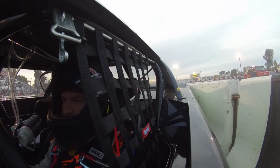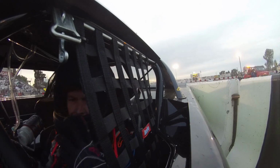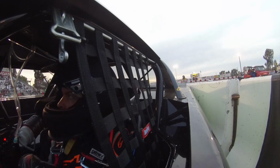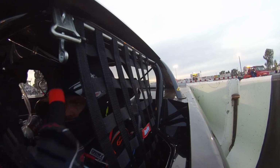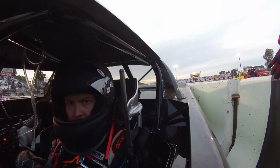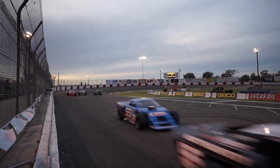We'll see if we've got another camera angle here. I hear on the radio the guys are calling, they've got another camera angle. Let's see if we can see that here. And Ryan just slides it into the inside K-rail to park it. He's not happy at all. No, he's not happy. Not happy. As a race car driver, I've been there. You as an announcer, you've seen this many times. And yeah, Ryan's not happy whatsoever. That's a brand new race car. A lot of work went into that race car.